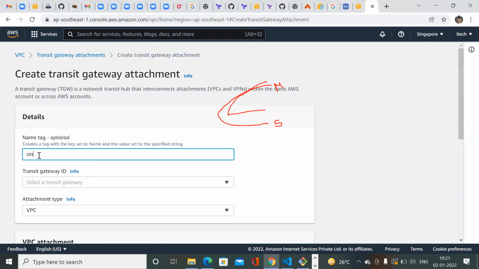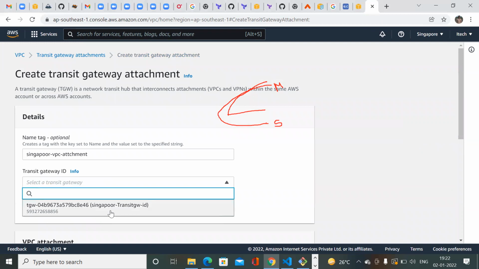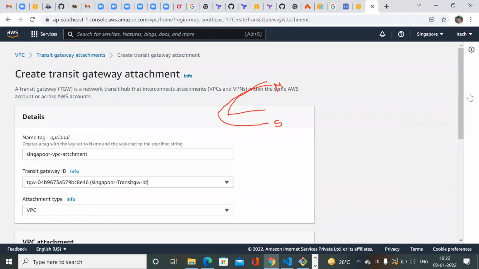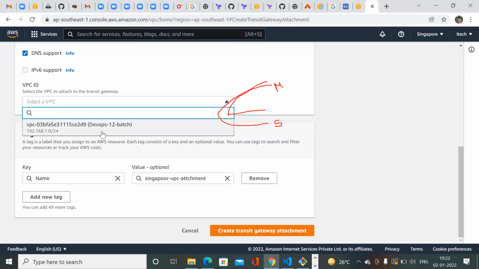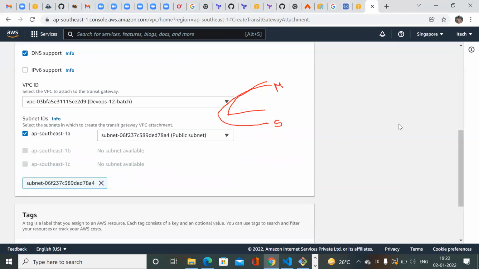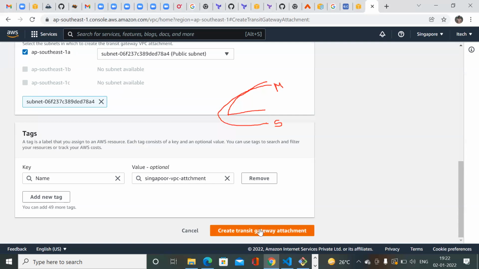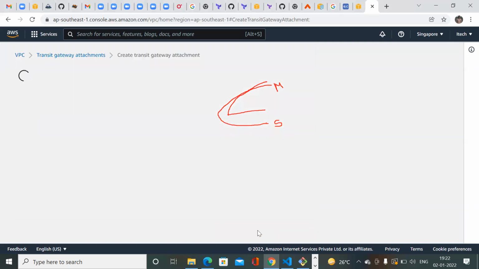This is the Singapore VPC attachment. I'm selecting the Singapore transit gateway ID, and the attachment type is VPC. Selecting the VPC, DevOps 12 batch, and I'm creating it.